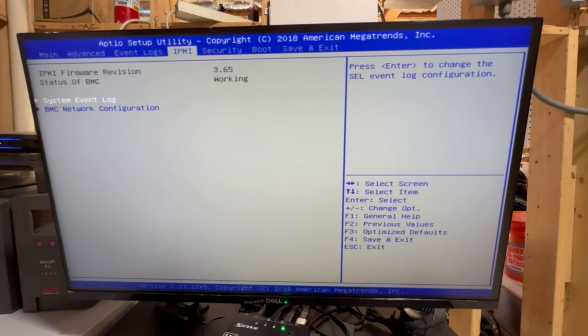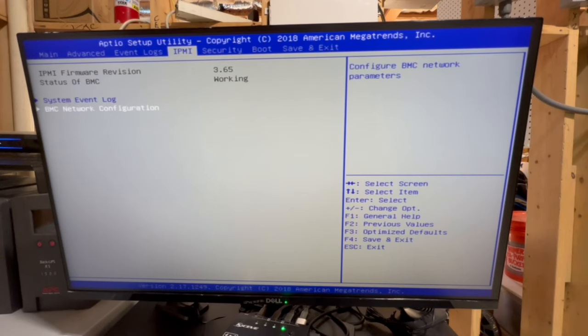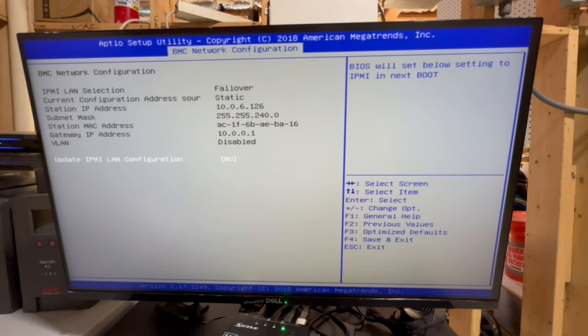I don't know why it didn't occur to me to try to set this up before. I probably should have done this first, actually. So set this up, and then from the comfort of my office, set up the rest of the stuff. But, you know, live and learn, right? Okay, so here we go.